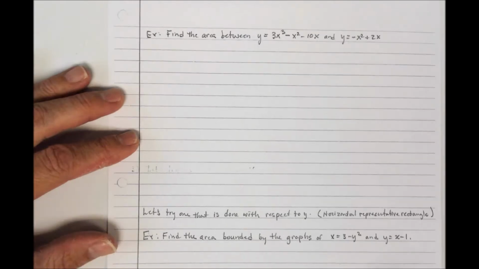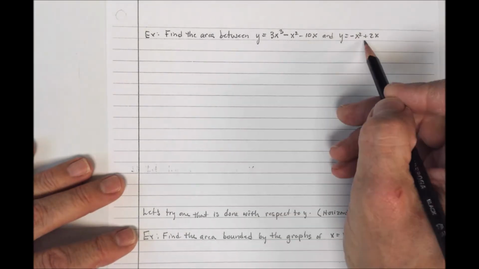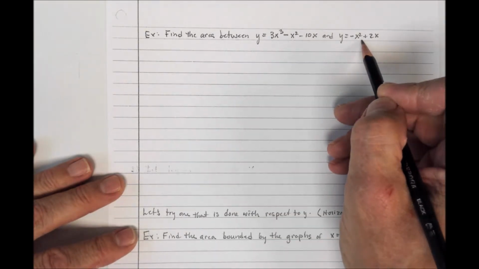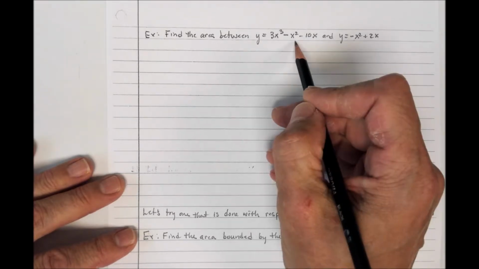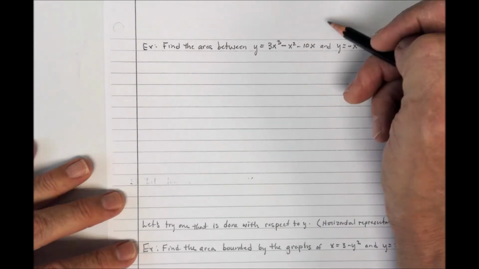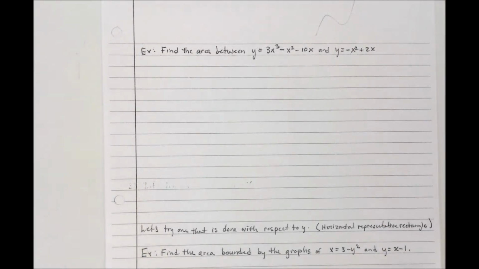All right, now, this one's got a little bit to it, because in this particular problem, the curves here, notice it's a cubic, and notice it's a quadratic here. So I know what this looks like. It's a parabola that opens downward. But over here, this is going to be one of those S shapes. It's going to probably look something like this. So to come up with a reasonable sketch here, you might have to plot a few points.